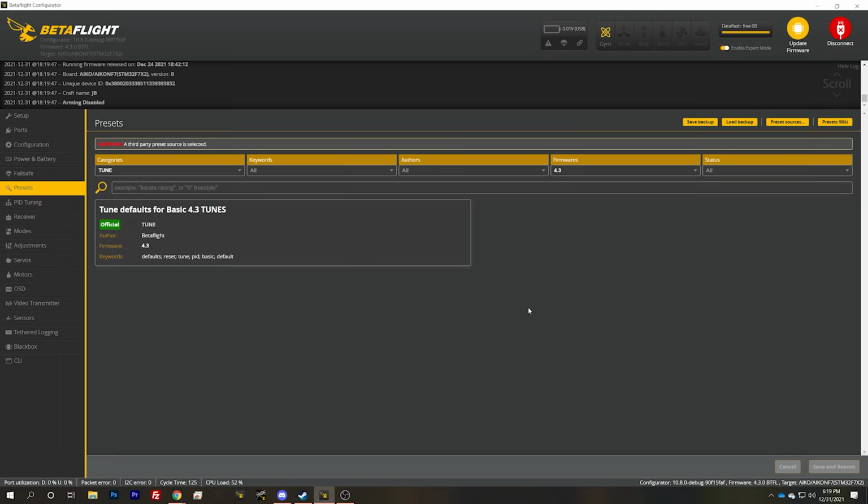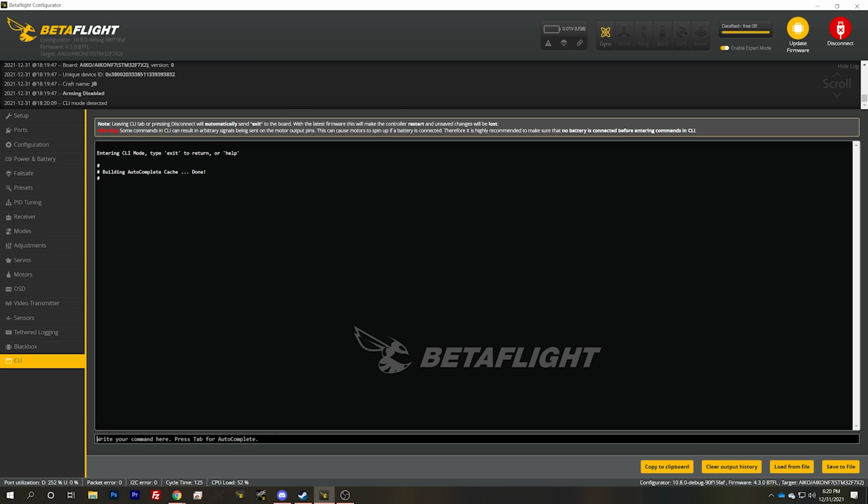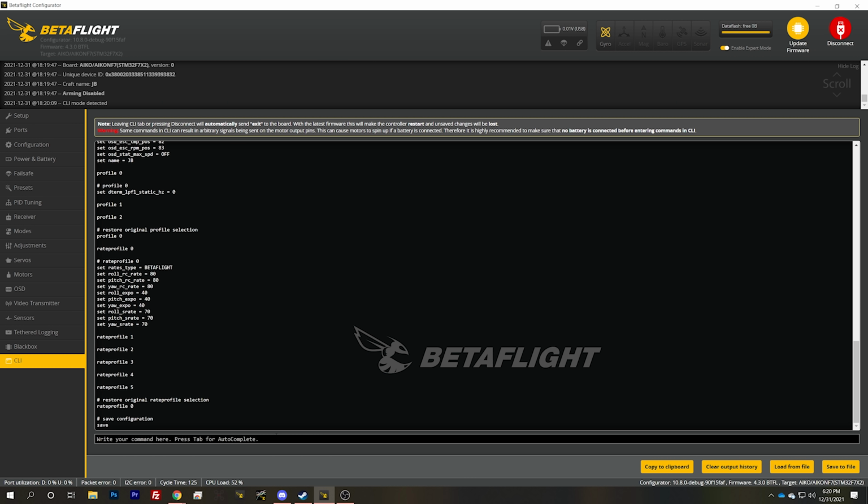The next feature of Betaflight that I'm excited about is here in the Presets tab. And yes, the Presets tab is a feature I'm excited about, but hang on. Before you start messing with presets, you're going to want to save a backup of your flight controller. Now, the way that's usually done is to go to the CLI and type diff all or something like that, and then you save to file and you manually save it to a file. That's fine. There's nothing wrong with that. But the Presets tab makes it so much easier.